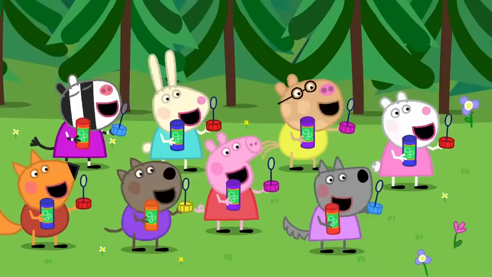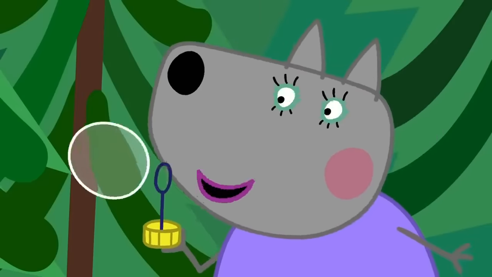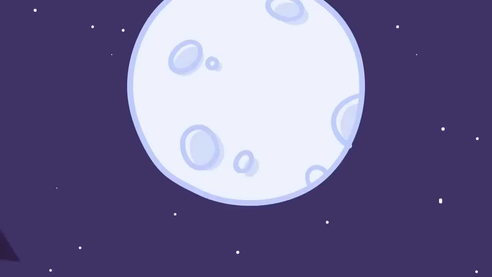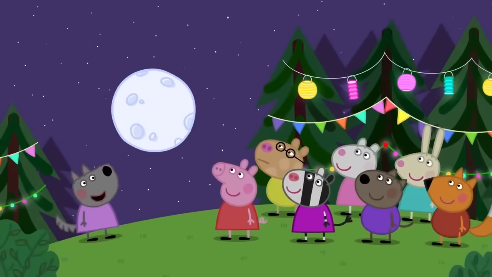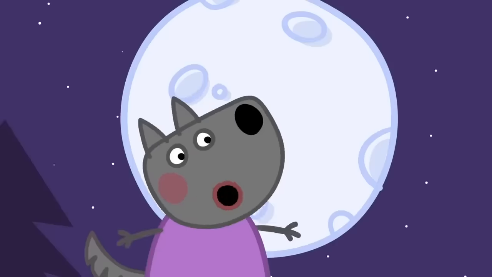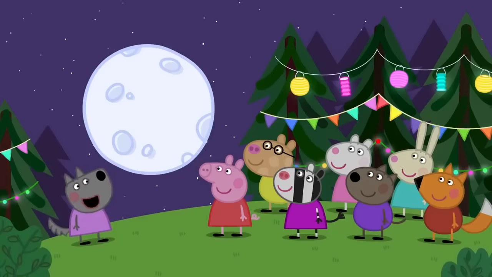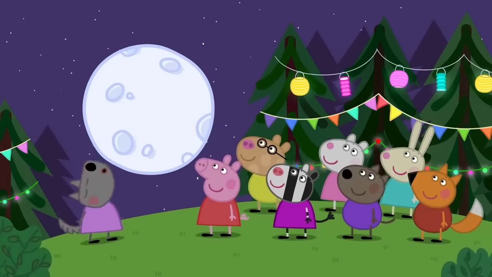You have to huff. Huff. And you have to puff. Puff. And blow. So many bubbles. Pretty bubbles in the sky. Ooh. Look at that big bubble. That's not a bubble, Pedro. That's the full moon. And you know what you do when you see a full moon? You howl. Ahoo! Why do you do that? That's what wolves do. We howl at the moon. Wendy, can you teach us how to do that? Okay. First, you have to look up at the moon. And then you howl. Ahoo! Ahoo!